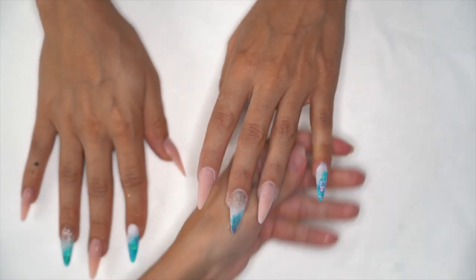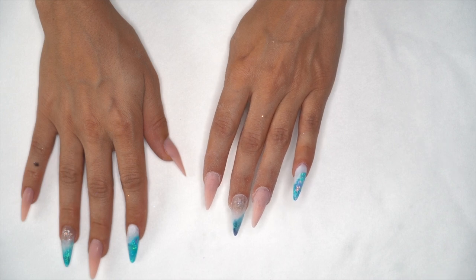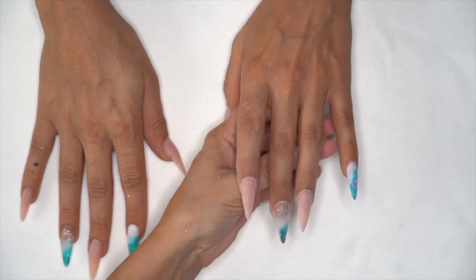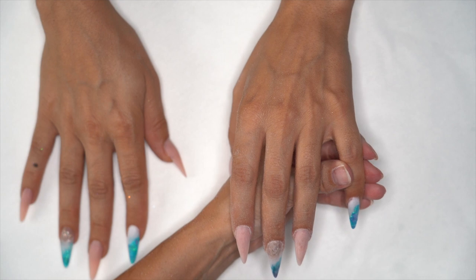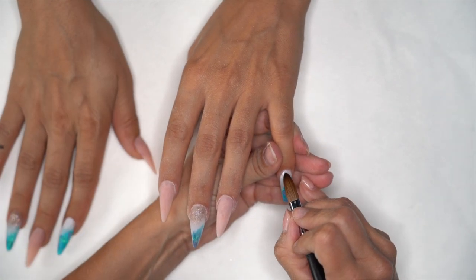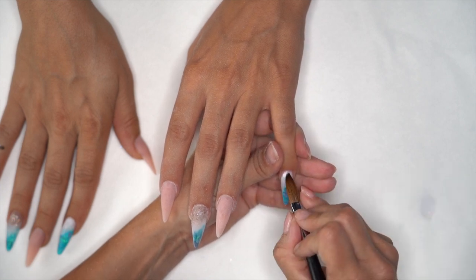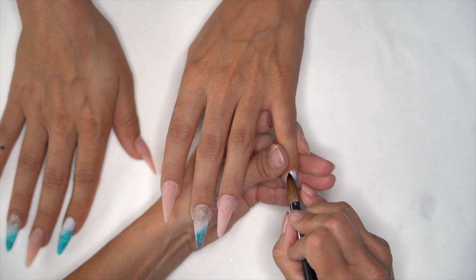Oh yeah, we need some white on that one. Steph, you're supposed to tell me these things. So again, I'm not gonna just leave it and hope my client doesn't notice. Just gonna take it, pop it in there, kind of working with it really wet so I won't have to go back and file it.